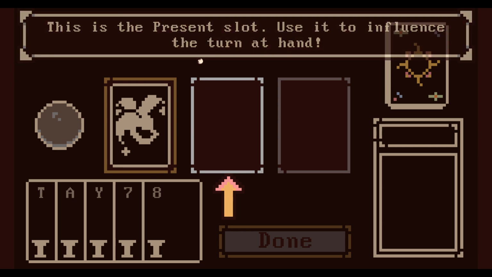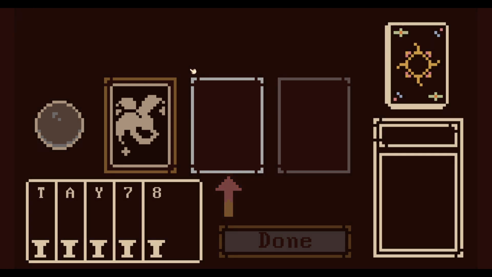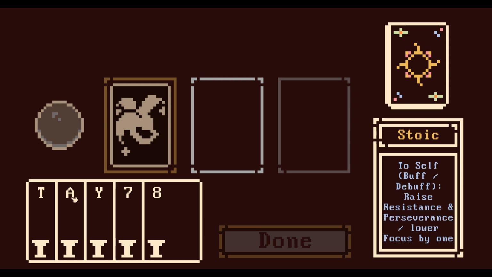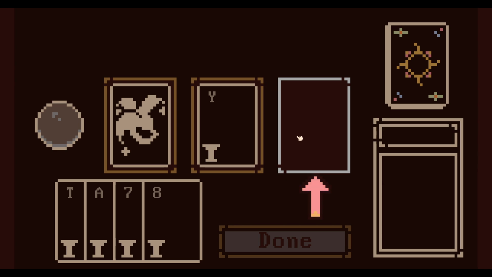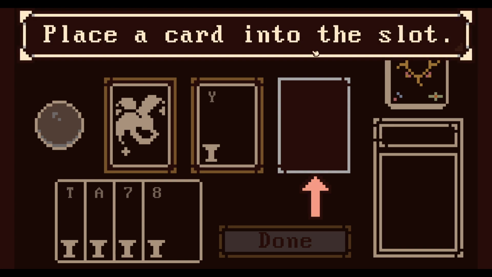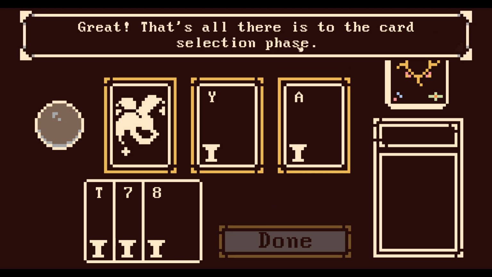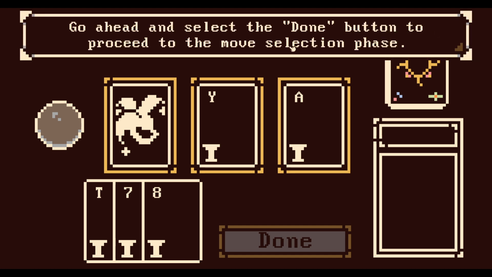This is the present slot. Use it to influence the turn at hand. Cards placed in the slot have a 50% chance of activating on this turn. Go ahead and drag a card into the slot. Right. I'm gonna raise focus. Alright, in the future. This is the future slot. Use it to plan out the next turn. Cards placed here will not influence this turn. Oh, but it's in the future? Alright, so let's just play this, and then... Great, that's all there is to the card selection phase. A word of caution. Once you place a card, you cannot pick it back up. Go ahead and select the done button to proceed to the move selection phase.